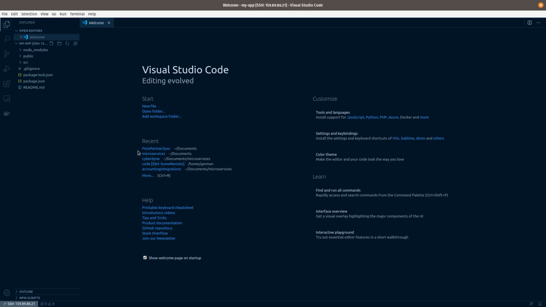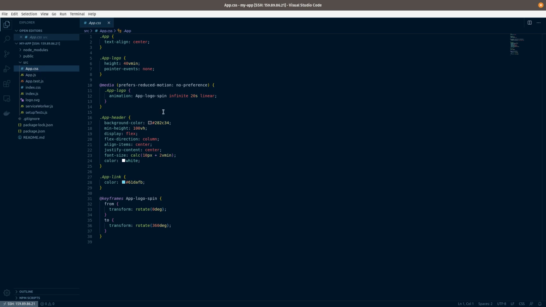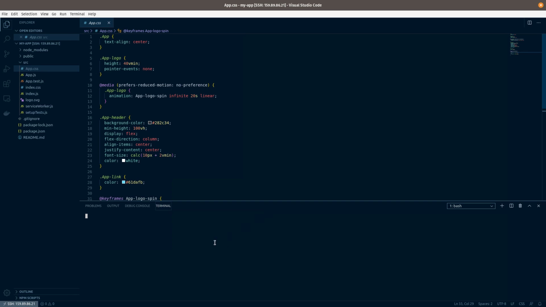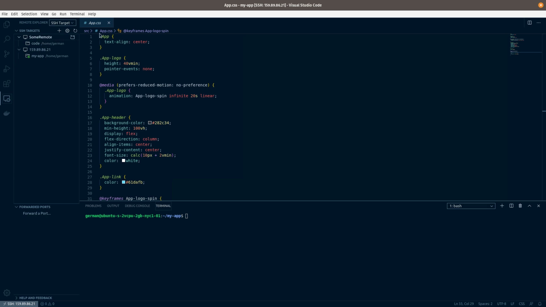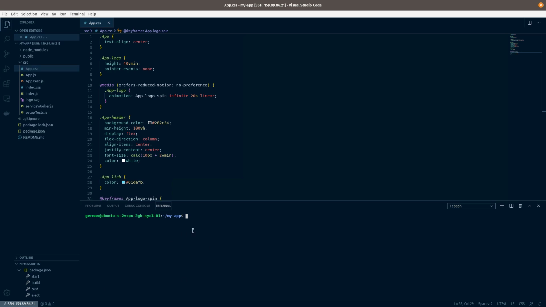Cool. So now we're actually inside. Again, this file, this is just mounted to the file system inside our droplet, or DigitalOcean droplet. So basically, we have everything here, and we still know we're connected by looking down here, and we can just open the terminal, or just do our npm scripts, and it should actually load. So yeah, you can use your terminal or just kind of use the sidebar. It's pretty cool because you can actually manage everything from here. In this case, I prefer using my terminal, so we're going to do npm start, and it'll build.